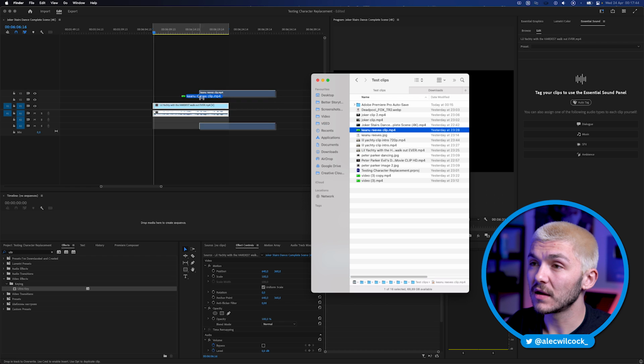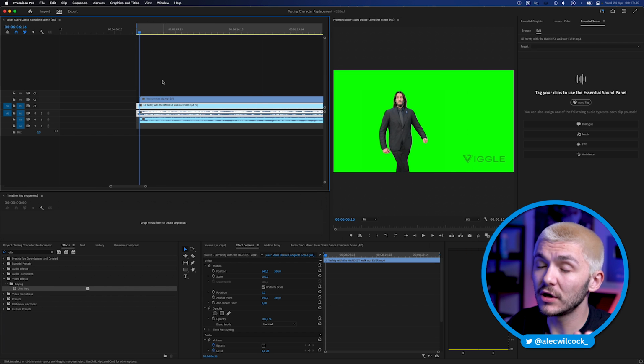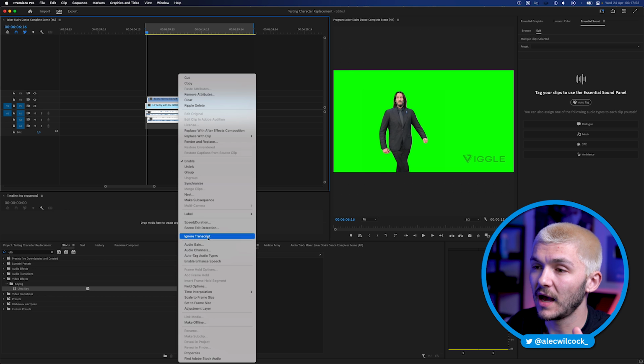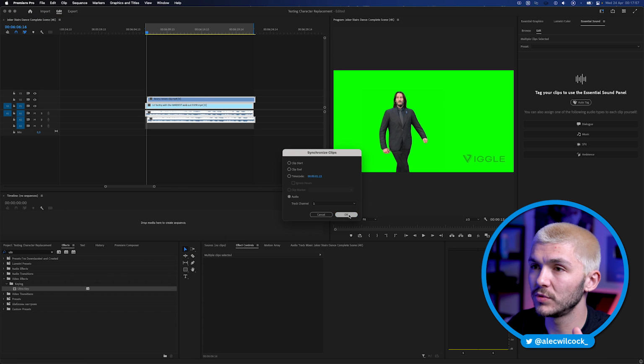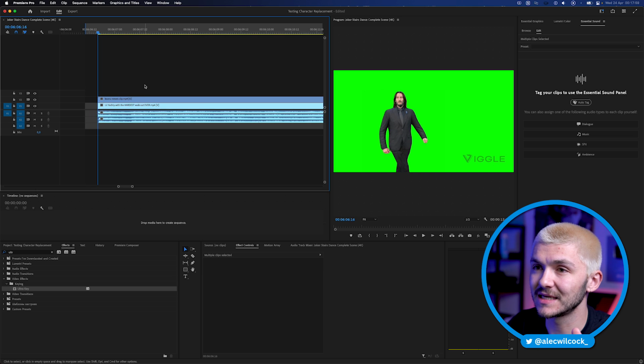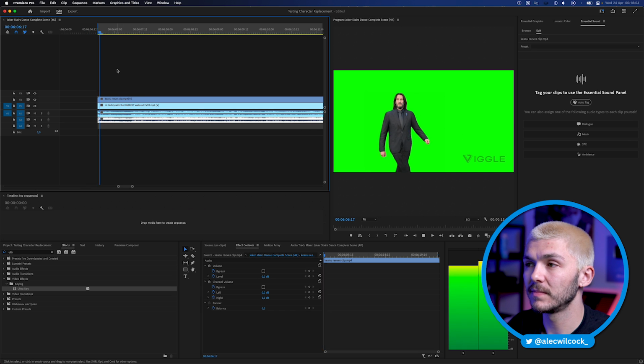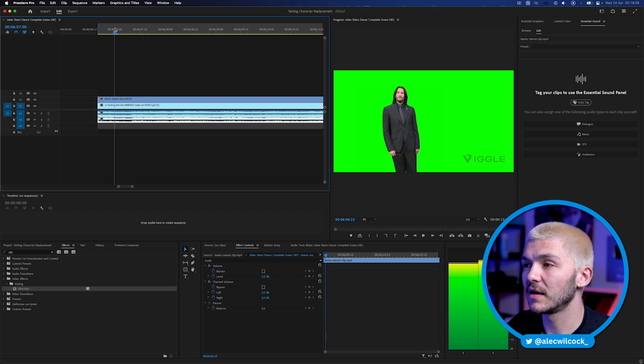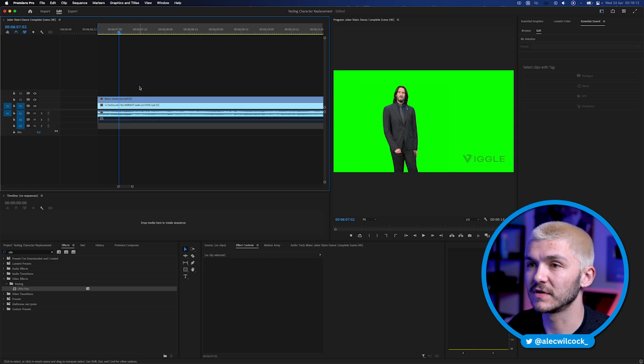Okay, so Wiggle finally rendered the clip. I had to go through and do it again a few times. But once it's done, and if I drag it into Premiere Pro, it looks a little something like this. And what I want to make sure I do is actually just right click on both, and then I just want to synchronize them by the audio so it's exactly in sync. I'm going to mute one of them. So we've got a little bit of a leg glitch there, but that's totally fine. Or we could maybe cut it here, for example.